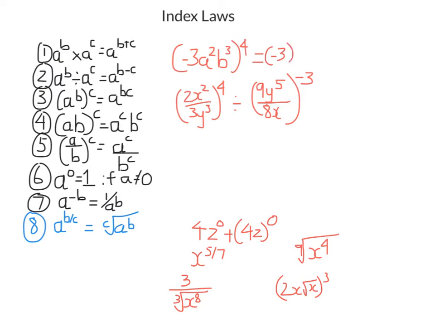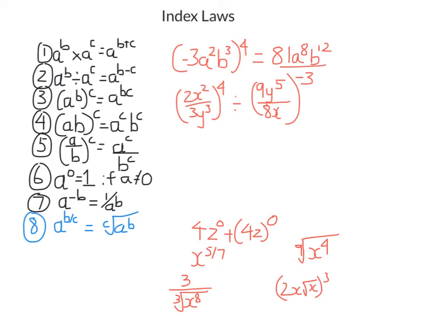Now make sure you put it in your calculator like this. Whenever you're substituting a negative, you need brackets around it, because minus 3 to the power of 4 actually gives you a positive number, 81. Now we also need to raise a squared to the power of 4. So to do that, we're going to use index law 3, the power to a power rule, which says keep the same base and multiply the powers. B to the power of 3 to the power of 4, keep the same base and multiply the powers. And then we're done.